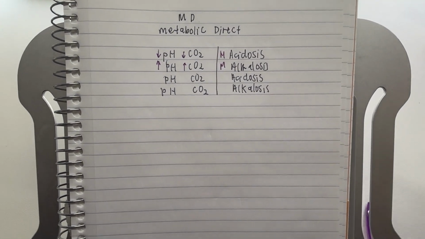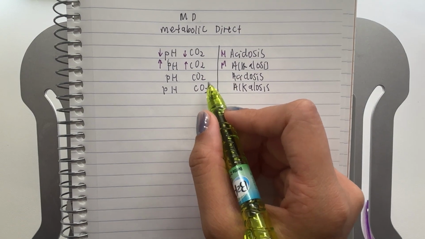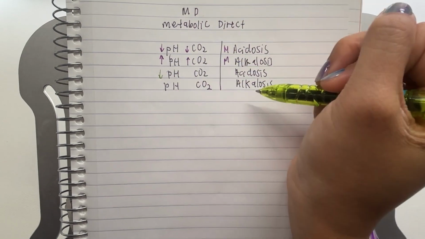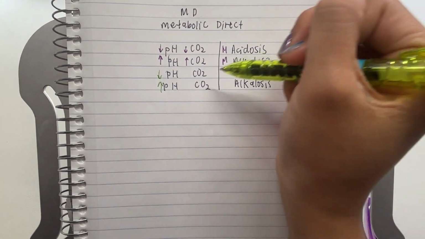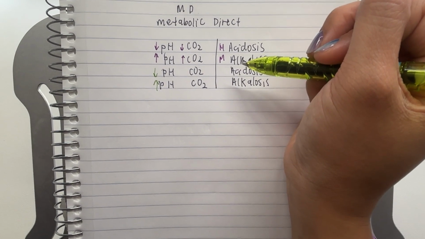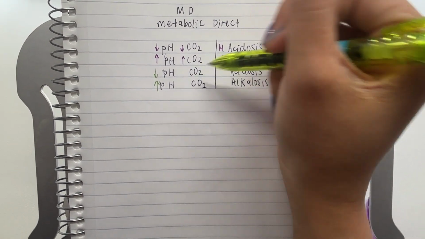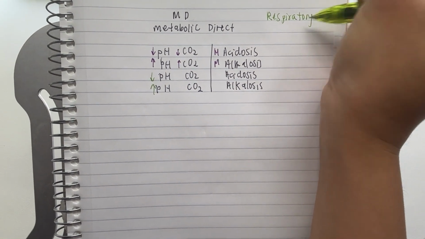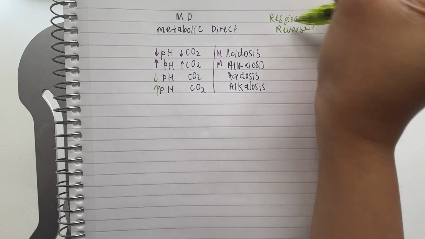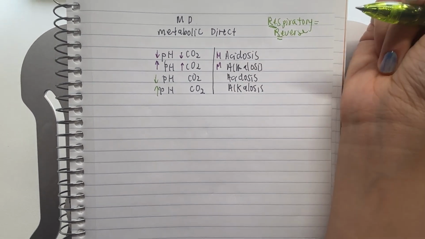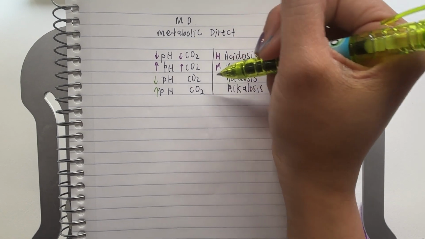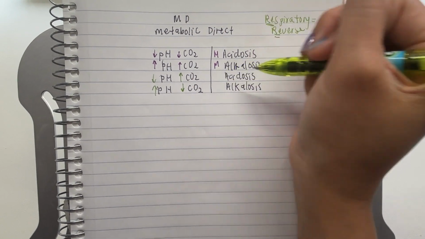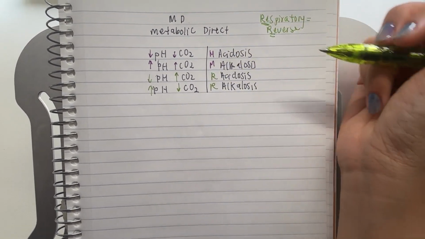And then for the other two conditions, the pH and CO2 are going to be opposite. So the pH here, if it's acidosis, it's going to be low, and the pH in alkalosis is going to be high. And then because we're now going to be talking about respiratory, it's going to be opposite. So let me just write that, respiratory equals reverse. And you see how the first two letters, they start the same. So it's going to be the opposite. So CO2 is going to be increased, and then CO2 here is going to be decreased. And then we know that these are both going to be respiratory.